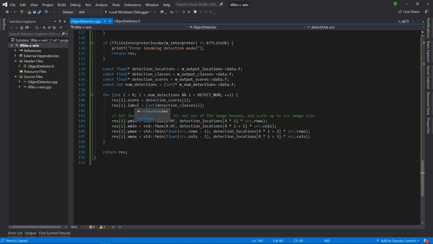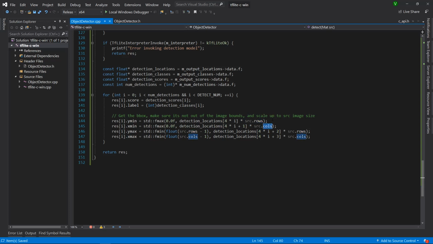And then we just take the score, take the label, and we build the bounding box. What's important to note here is that the bounding boxes that the model returns are between 0 and 1, they are normalized. So we multiply them by the input image dimensions, rows and columns, height and width.